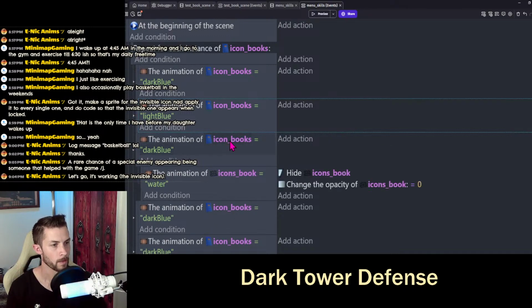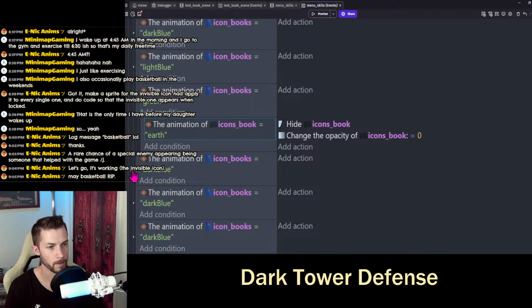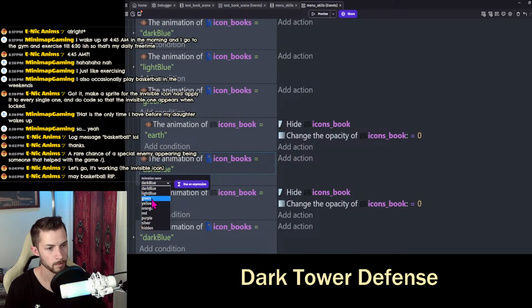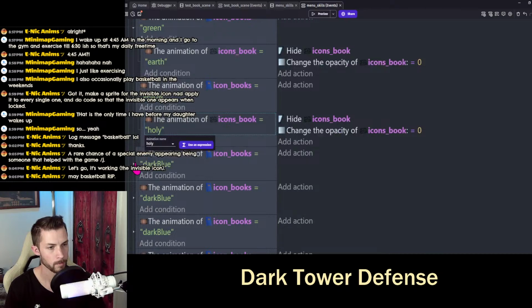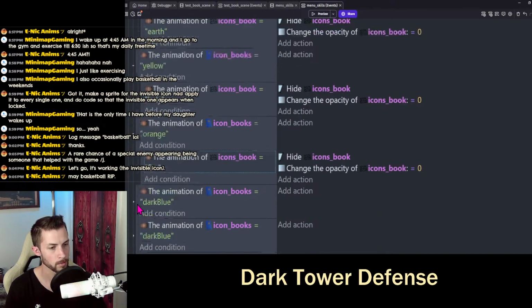So then we have green, and that is earth. And then yellow, which is holy. Orange, which is fire.